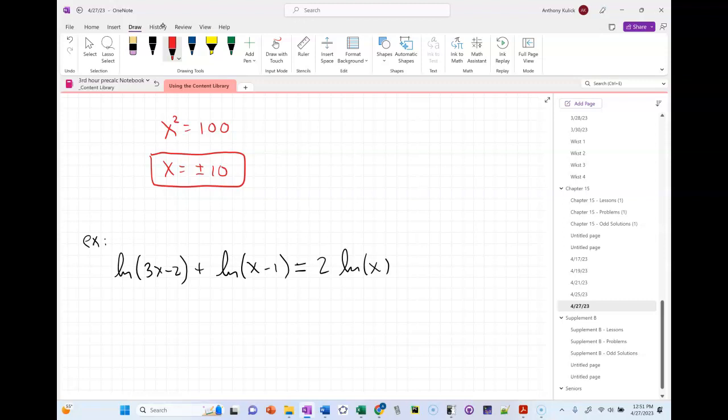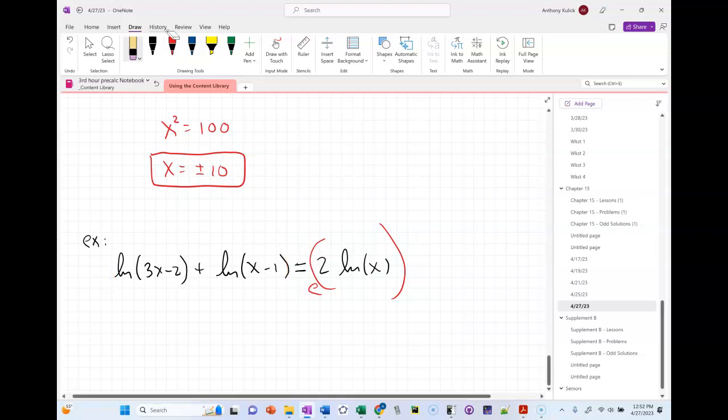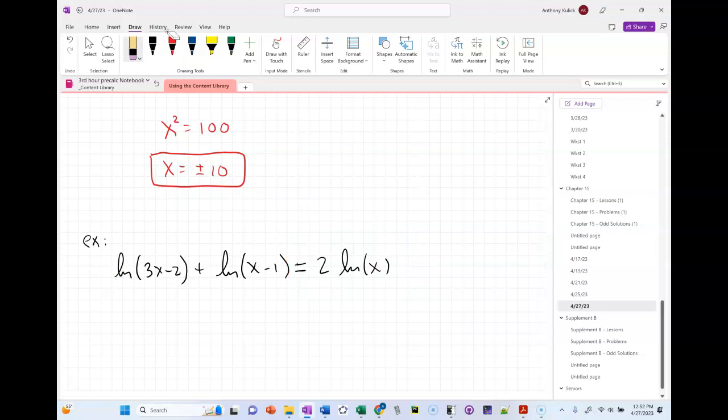We do need to do that, but we can't do it yet, because we can't do it piecewise. We can only do it to one whole side at a time. And those won't cancel because they're being added. So we don't want to do that yet. We do want to do that eventually, though. Somehow I have to turn these two logarithms into one logarithm.